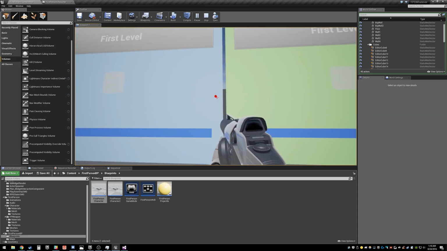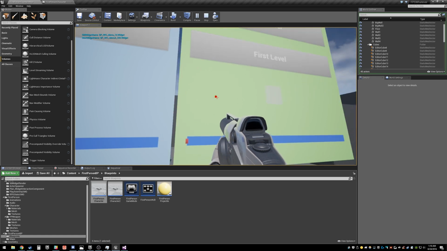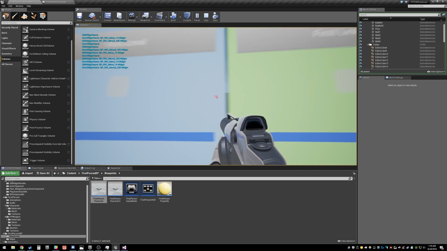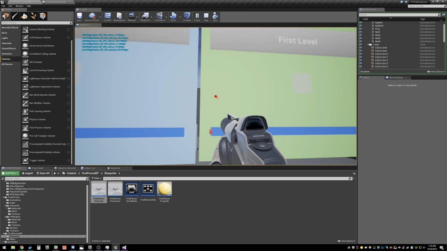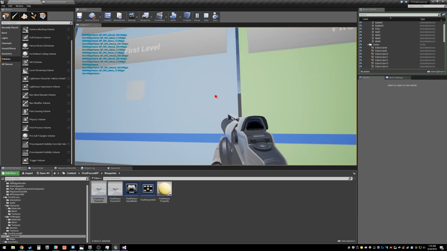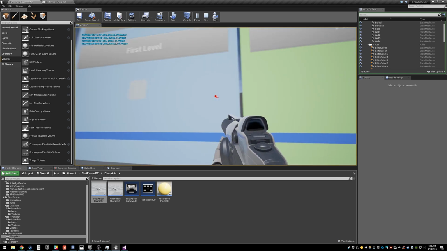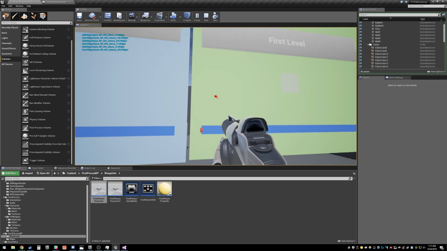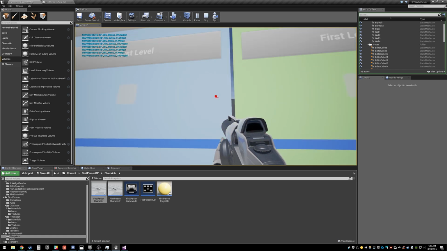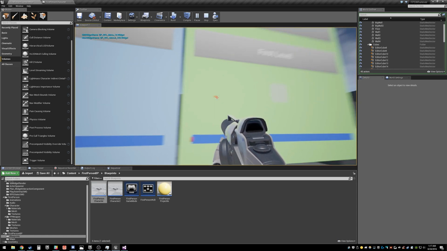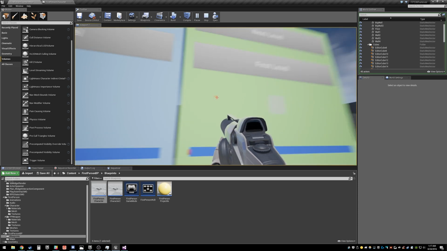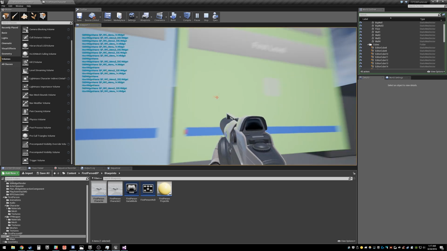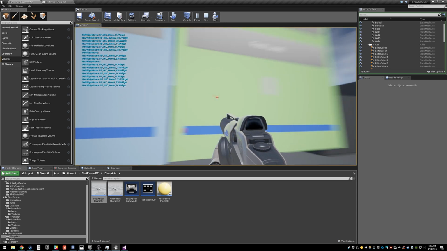However, I put these close enough. The new one is this one, menu two, and this is menu one. So we're going to go back and forth, you'll see that. I'm assuming that if you make child widgets and turn one off and turn another one on, this will be useful for whatever reason. Someone suggested that you might want to highlight one, or if you have both of them on screen, you might want to highlight the new one, the one that's current, and de-highlight this one, and vice versa. I don't know what the use case would be, but it's there.